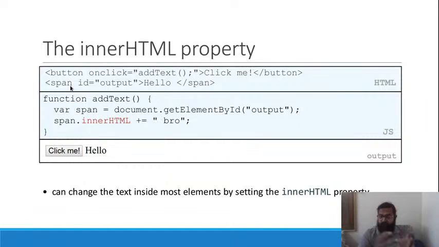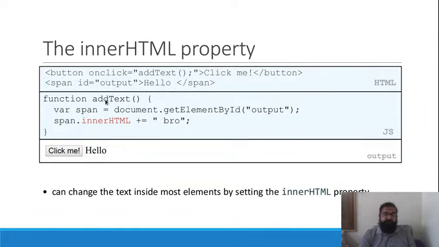We have already seen that span doesn't actually do anything as such, but it is just to give something a particular ID or a class. So you have the span with the ID output and the text hello.